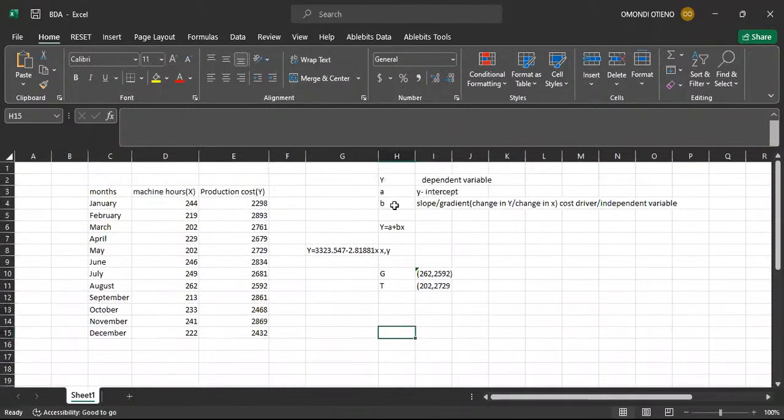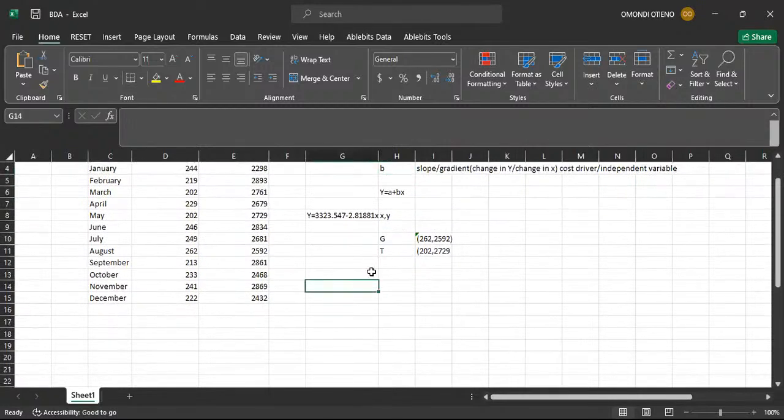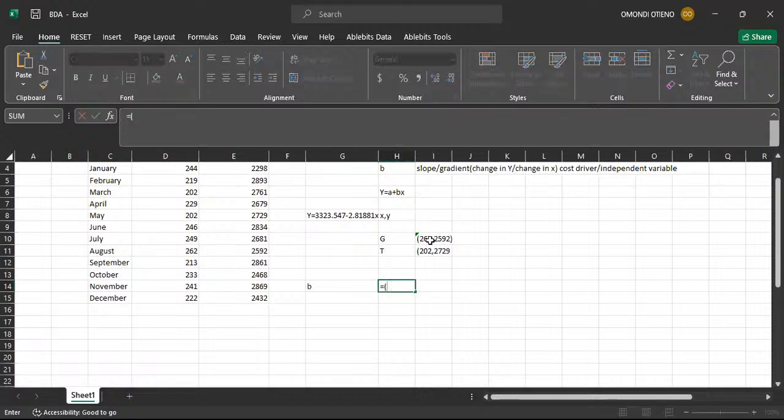said for us to get B, which is the slope, the gradient, or change in Y over change in X. So we come here and say our B is equivalent to change in Y. The highest value of Y is 2729 minus the lowest value of Y in the coordinates that we've picked, 2592.